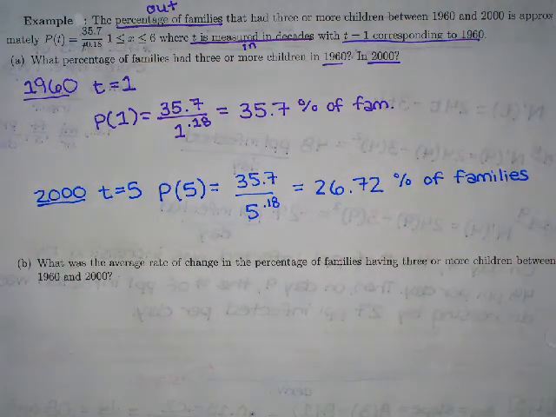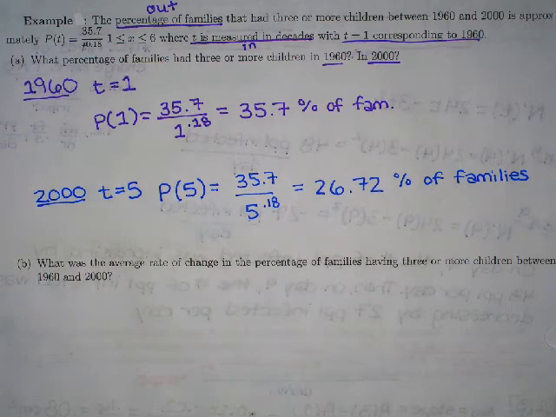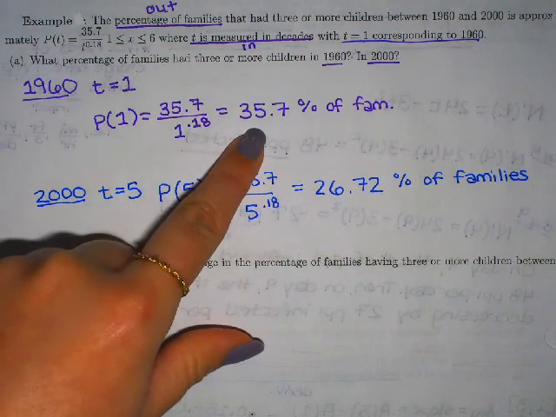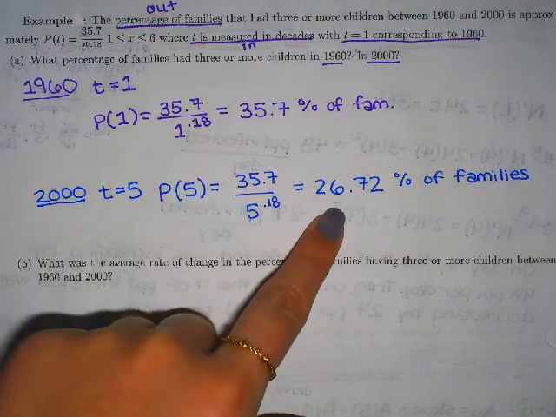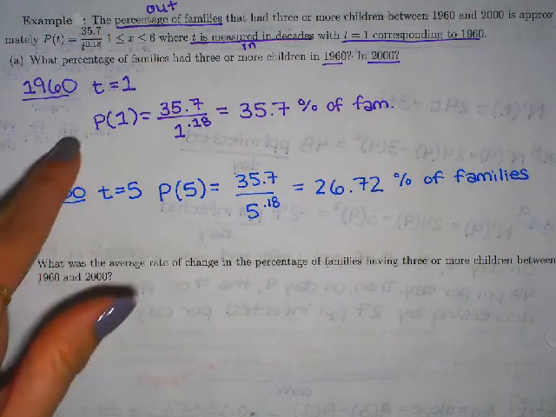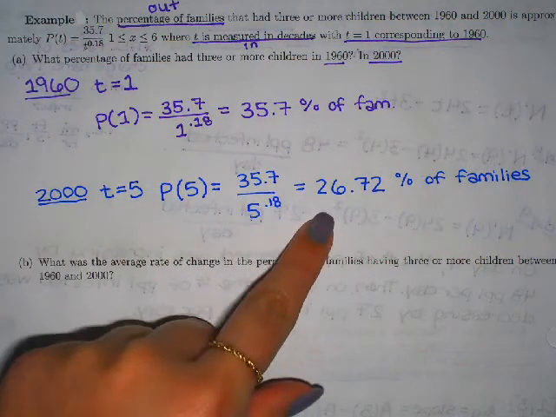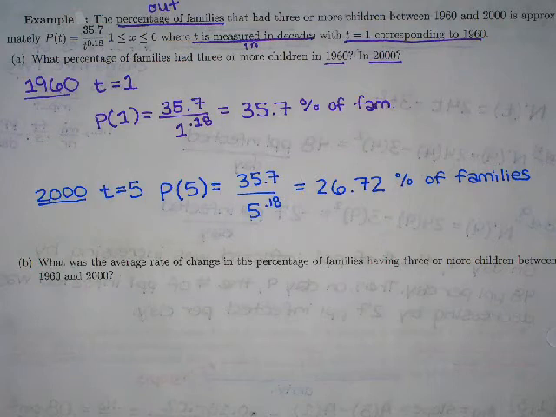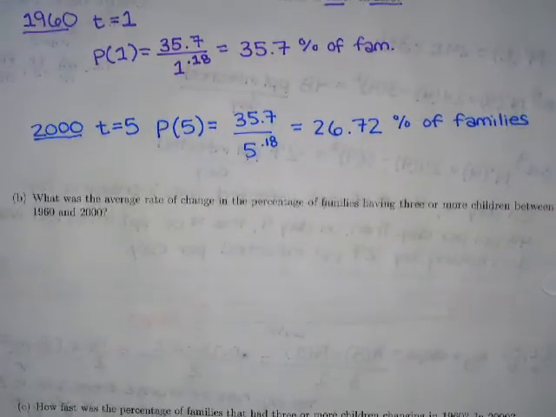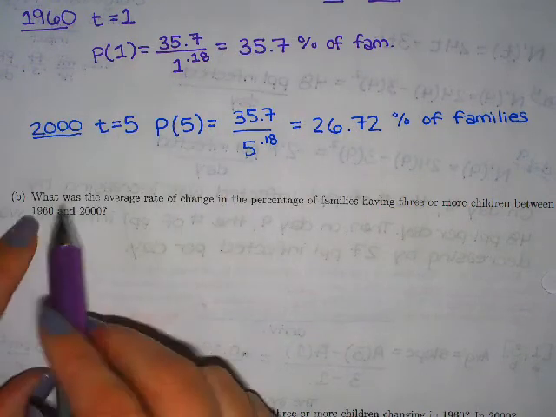Do these answers make sense? Well, first of all, they're between 0 and 100%, so that's always a good sign. We don't want to get like 600% of something. So the numbers themselves sound good. And then just thinking about real life, about 36% of families had 3 or more kids in 1960, and that dropped to about 27% of families in 2000. And that to me makes sense because the cost of living went up. So just being able to afford having that many kids, it makes sense that less families did. Although I'm one of 5 kids, so who knows? I guess lots of people still have big families, but it makes sense in general it was going down.